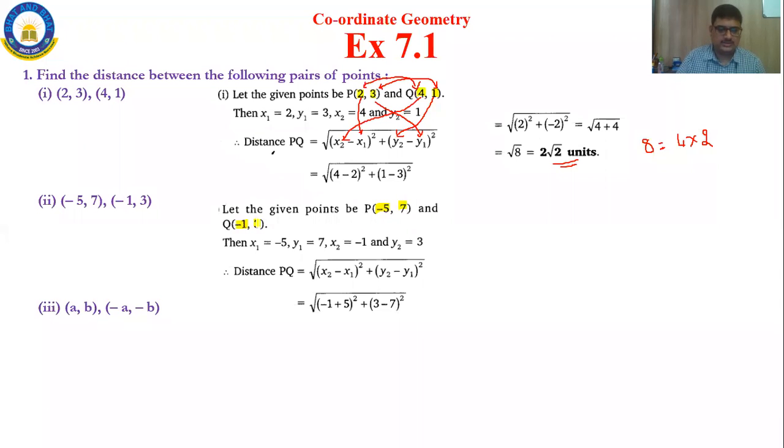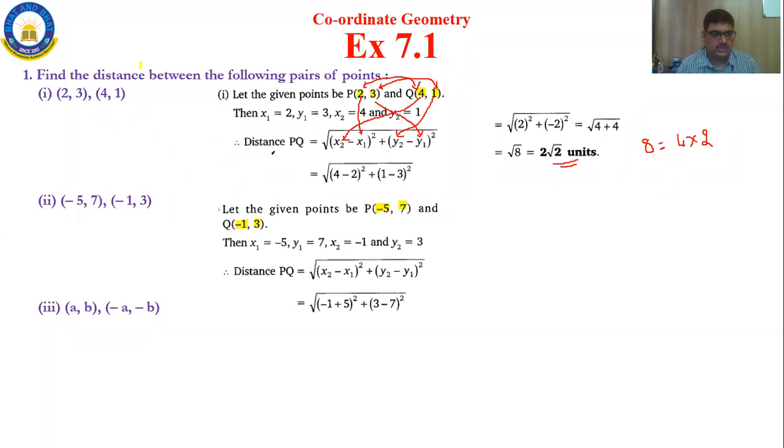Yes, Chitra is with an answer. Okay, Chitra has given an answer. Then do the substitution. Anybody else? Then in the formula, root of (x2 minus x1) the whole square plus (y2 minus y1) the whole square, you have to do the substitution. That's all. Okay, Mrudula also has given an answer. Good Niharika, good Mrudula, good Chitra, all of you are correct.